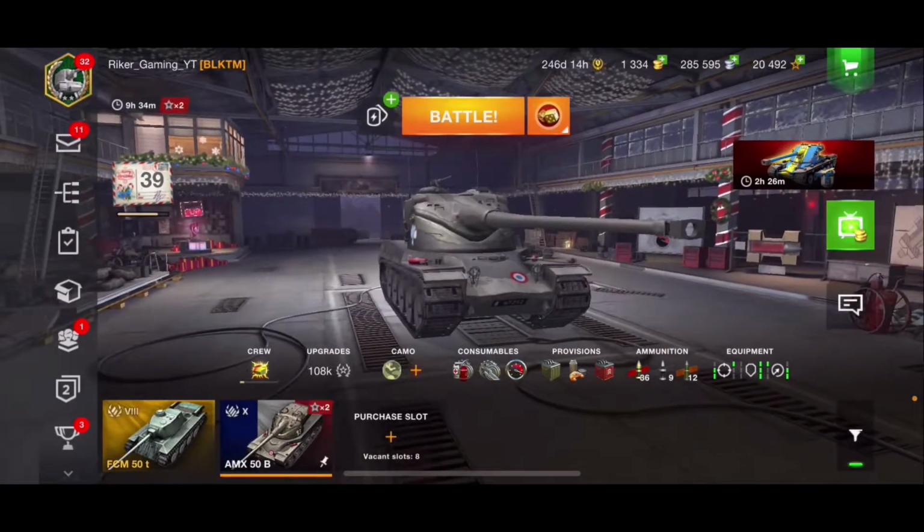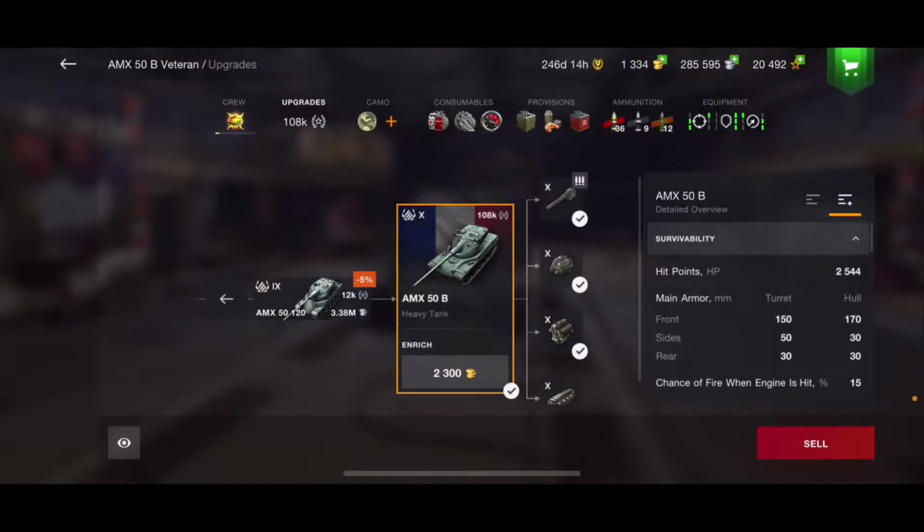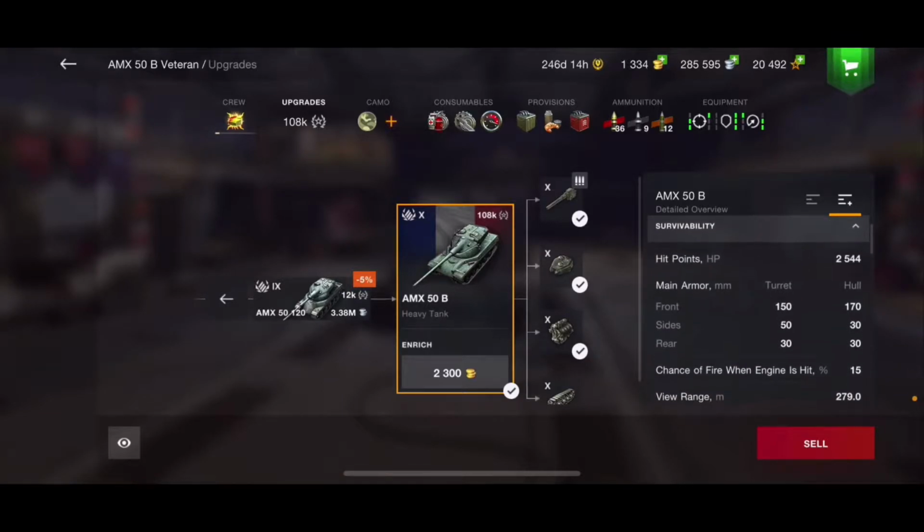Without further ado, let's dive right into the stats of this vehicle. Right away, for the survivability of this tank, you have 2,544 hit points. It's okay, not the absolute best, not the absolute worst for a heavy tank at tier 10, in my opinion. It's decent and you could work with it.